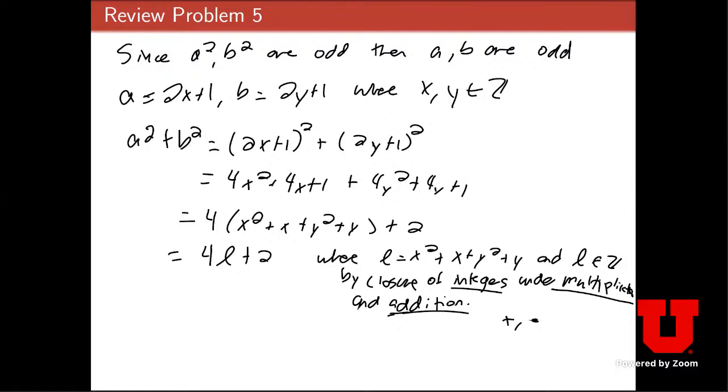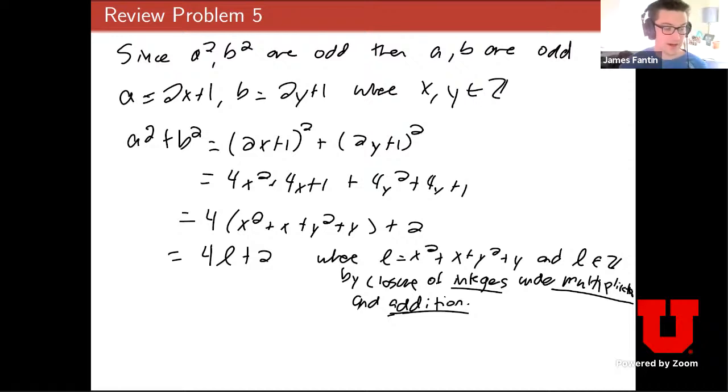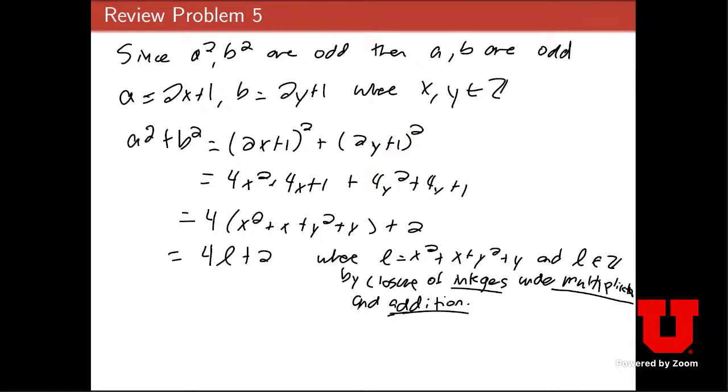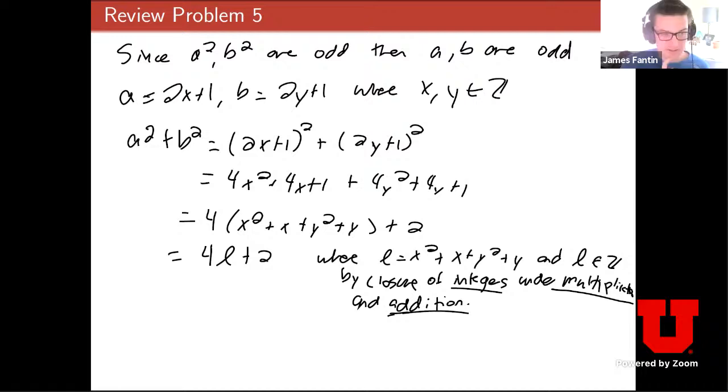You have to say closure of integers. Yeah, because certain things aren't closed, right? Or we at least haven't shown that in class. For example, you could prove that the rationals are closed under addition and such, but we haven't talked about that in class. So that's what we're telling you about integers. The domain statement of the problem doesn't just imply that all of our numbers are integers. We just wanted to be clear that you're talking about the integers here.